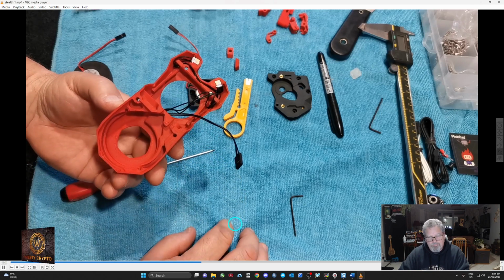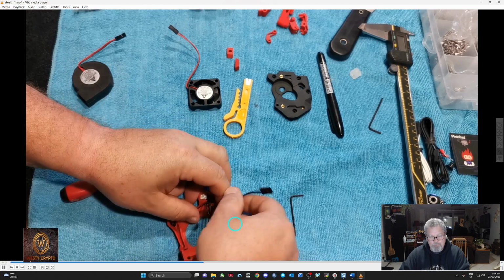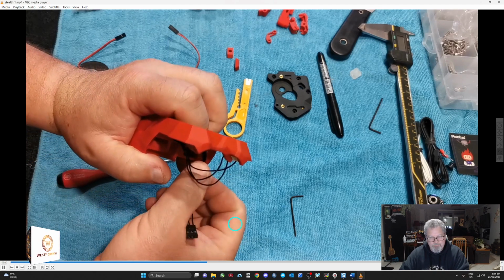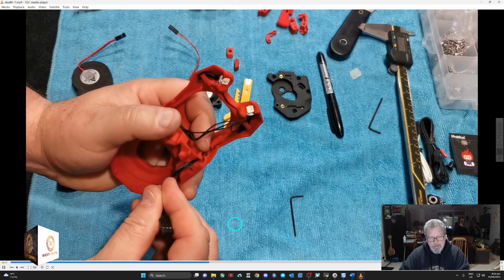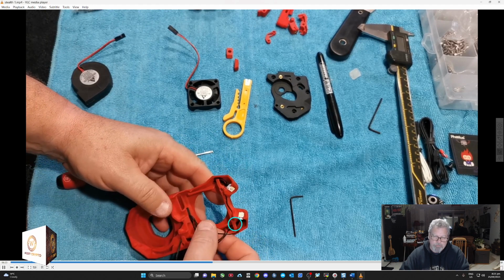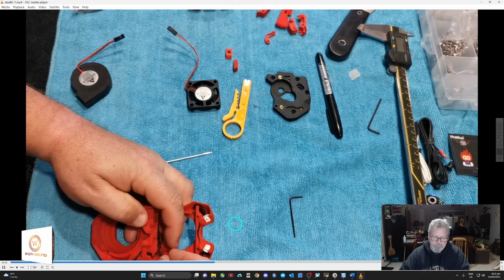So we can route those cables and stuff a little bit later once we get it a little bit further. So those three wires are obviously for the LED, so that's a no-brainer for when you're wiring it up. Black, black and black. Just a little bit of cable management here to get them routed in properly.